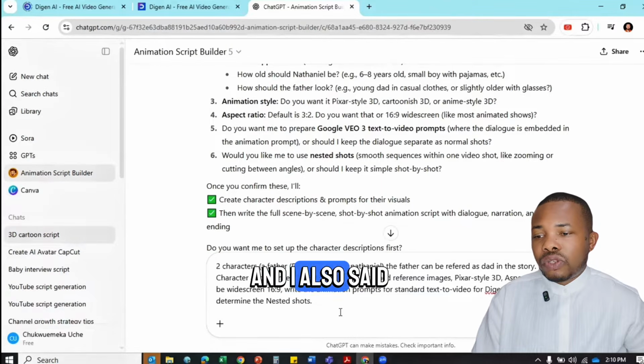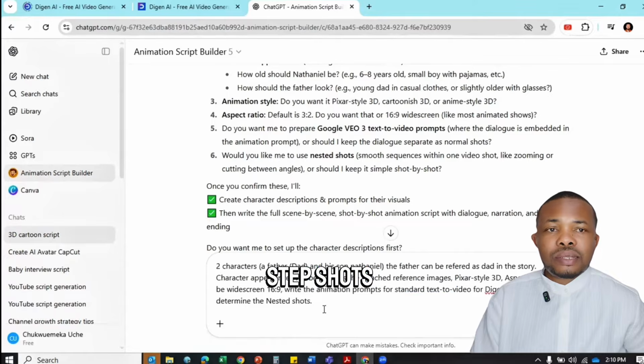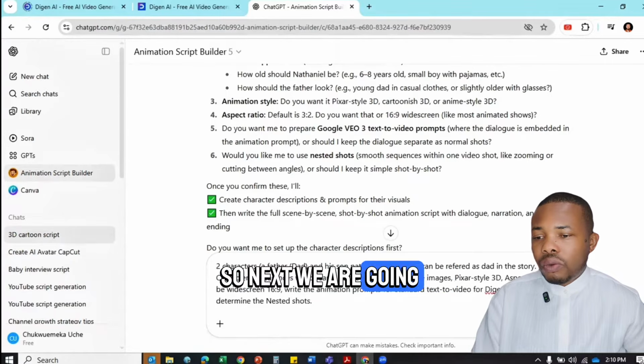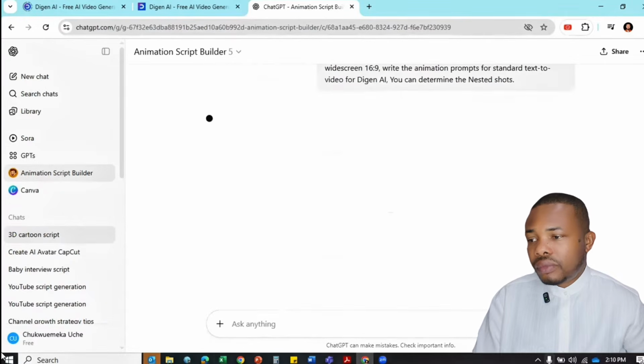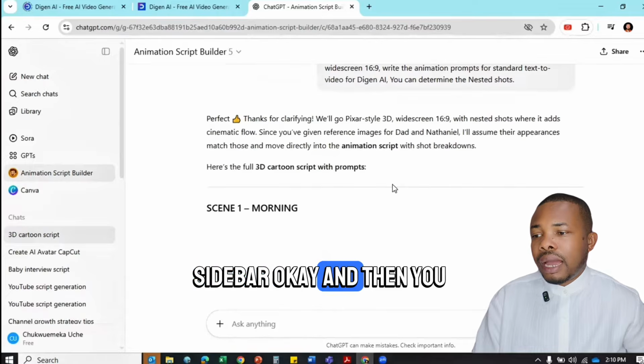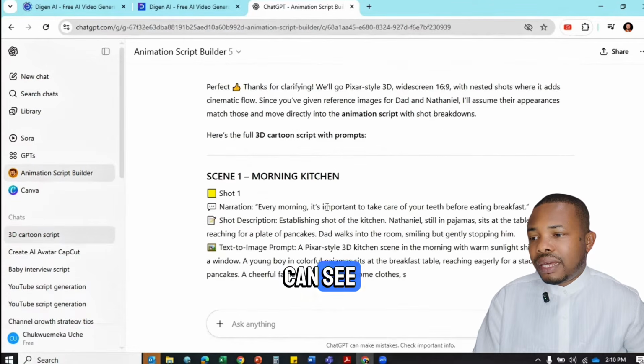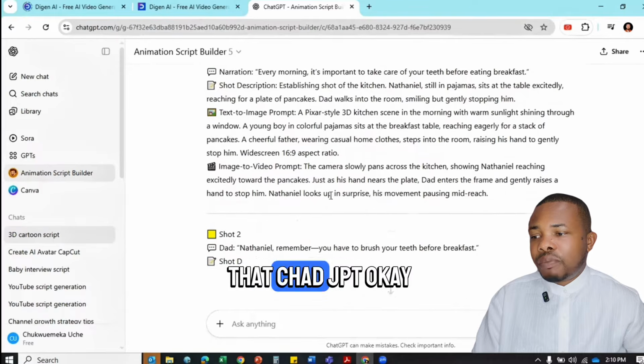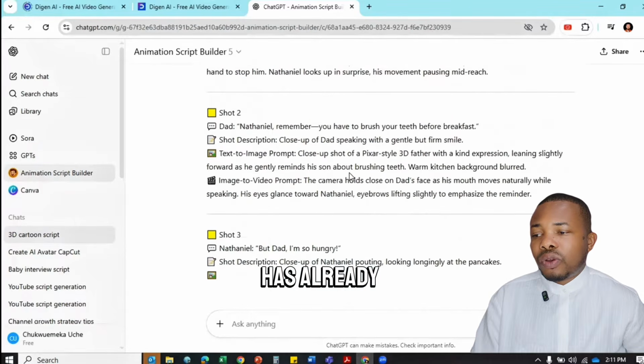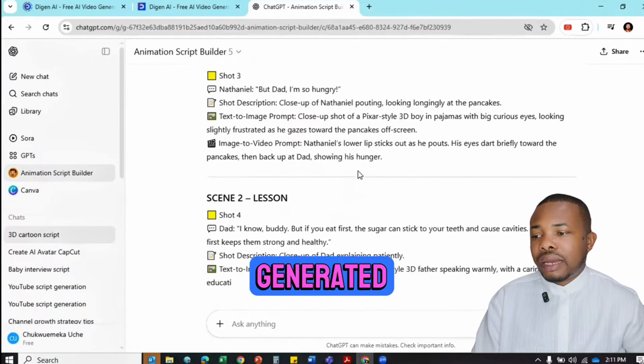I also said you can determine the nested shots. So next, we're going to hit on that search bar, and then you can see that ChatGPT has already generated our story.